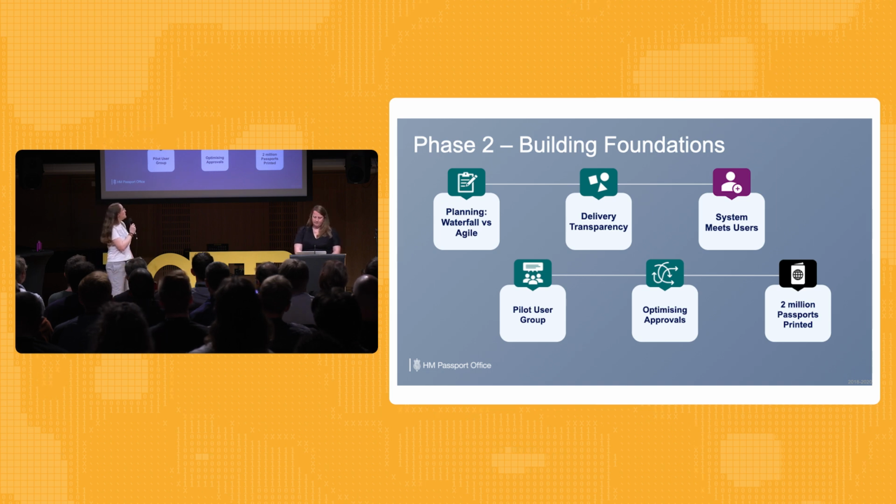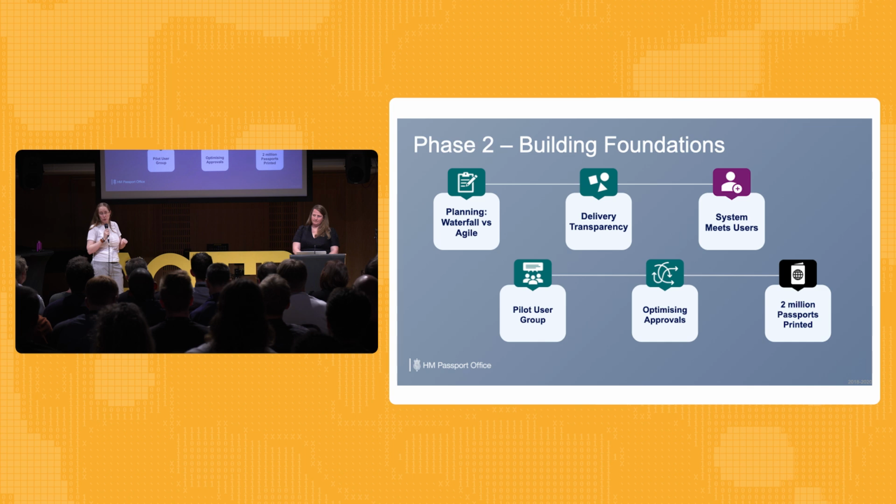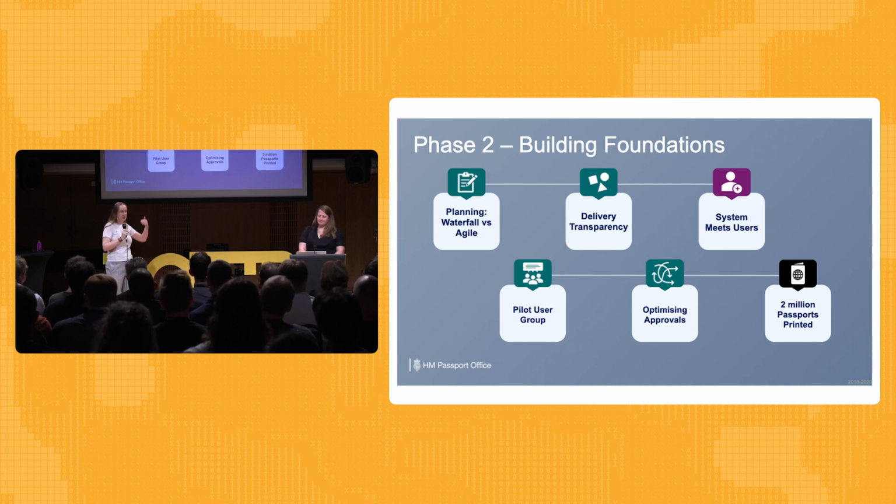And at this point, I had to let users touch my system. I don't like this. Didn't like that at all. There's a lot of user journeys. Most of what we've actually built is user functionality. We had, up until now, built just enough to check that one passport print was going to be okay and it met all the rules. But now there needs to be people in there. They need to see documents, completely digitized documents, none of this hand-holding stuff. They need to be able to send emails, text messages, run through all the checks that you need to build, see all the results, lots and lots and lots of functions.